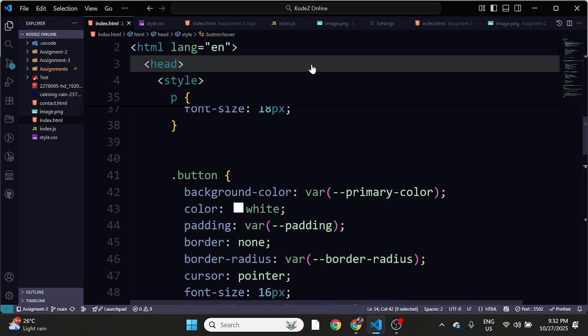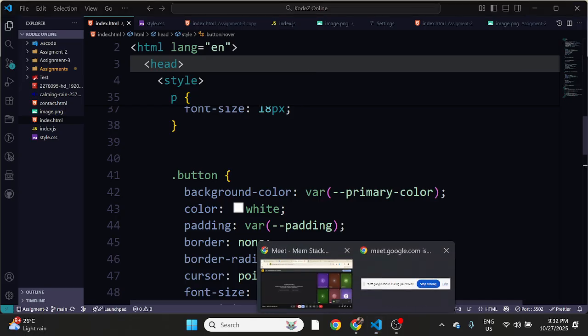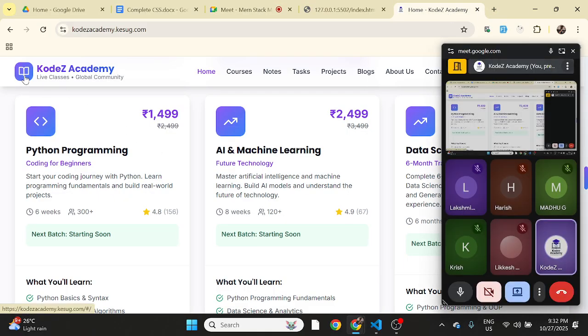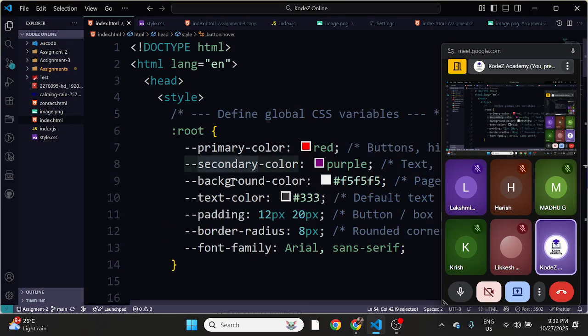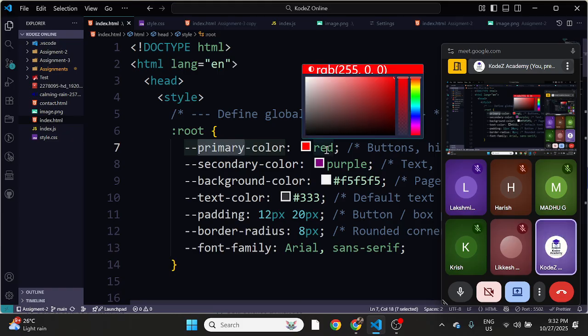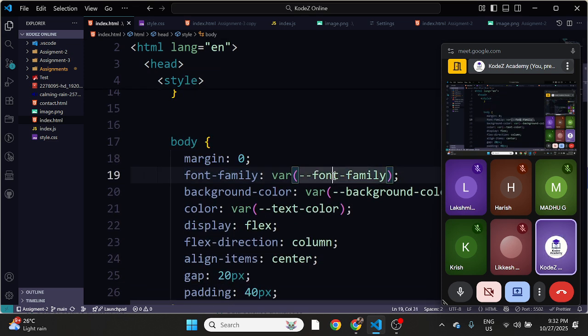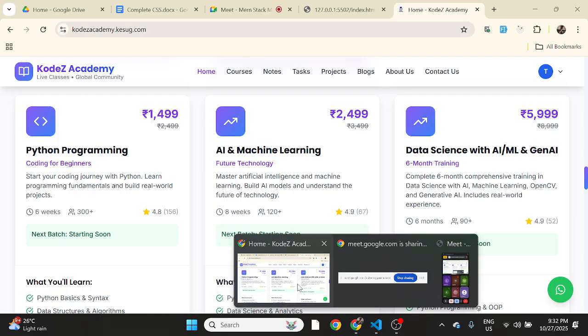Why do we use variables? Using variables, you can change a particular styling so easily instead of changing it everywhere. See, from here also you can understand. Instead of changing this color line by line, you can do it directly. When you use this variable concept, you have to use this root. You can give the name of your property and define some value here, and instead of giving some fixed value, you are using the variables. Just do some practice and you will understand it more clearly.